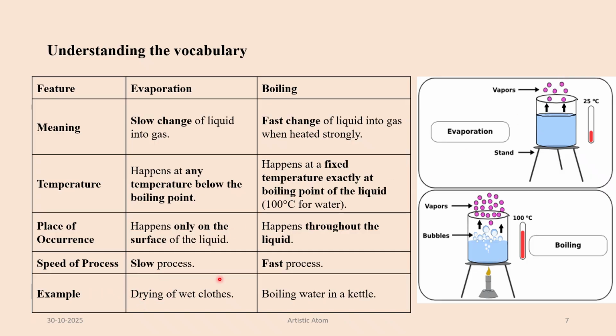Now, where can you observe this process? While drying clothes, you can see that from the surface of the cloth, slowly and steadily the water evaporates, and all the water molecules from that cloth will evaporate. So we can see this while drying clothes. And boiling, you can see when you have kept water for boiling in a kettle. There, vigorous bubble formation happens inside that kettle, and a strong stream comes out of the snout of that kettle. So let's move ahead. Hope you have understood the difference between evaporation and boiling.